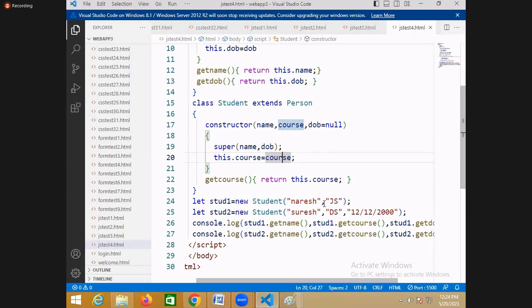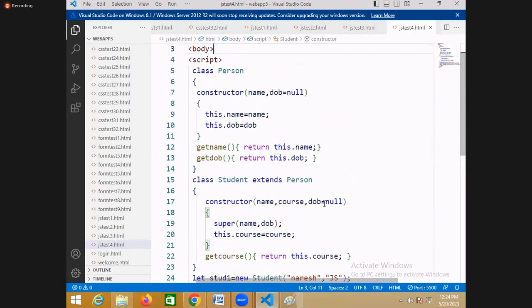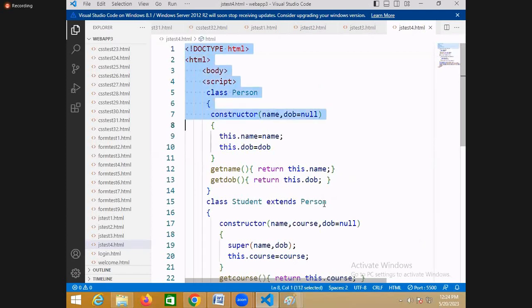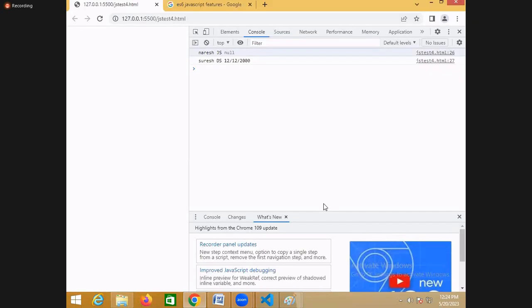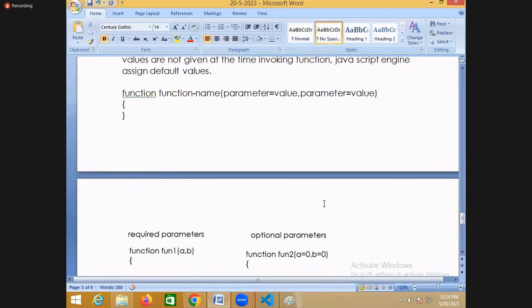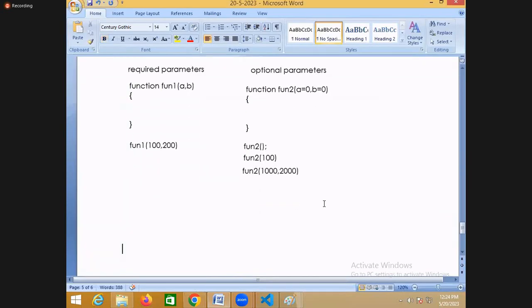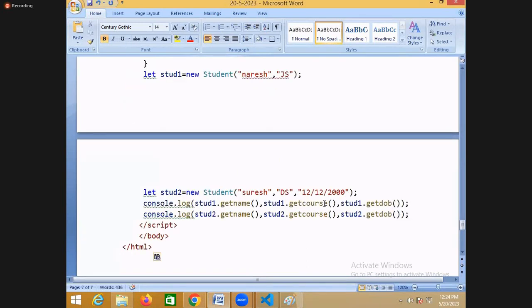The default value. So that is called default parameters. A function can have either one default parameter, or it can have more than one default parameter.